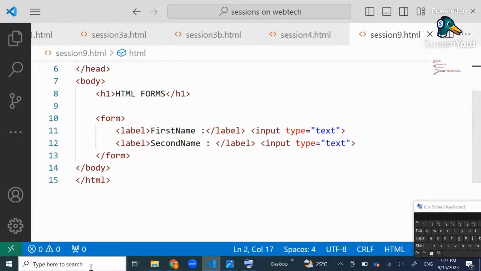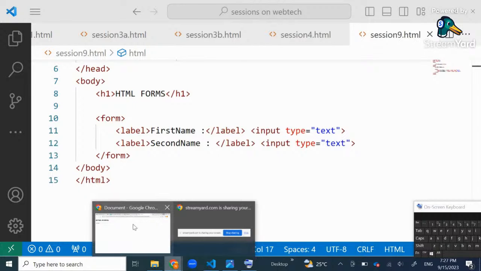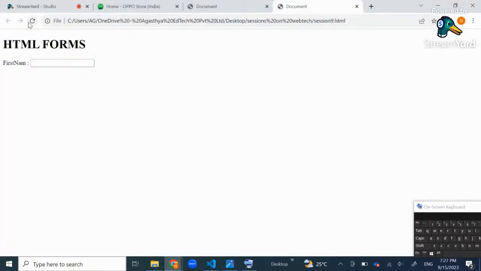Next, let me see our output. Come here, refresh, see, everything is coming side by side, because all these are inline elements. That is, it will not take a new width or start from a new line.